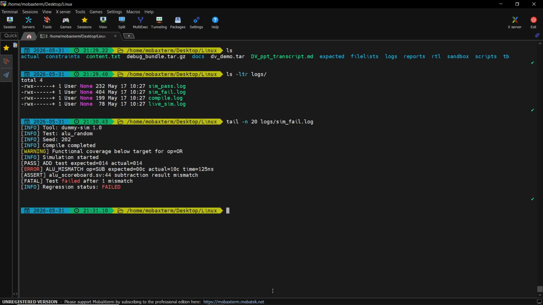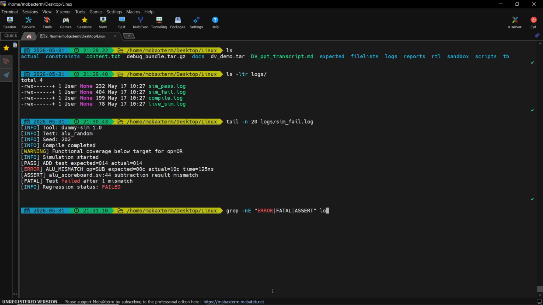Now let us grep to find. So we'll be using grep -n for line number, and E for extended grep, because we are not searching a single word, we will be searching multiple words. So what are the multiple words? Error, as well as fatal, as well as assert.